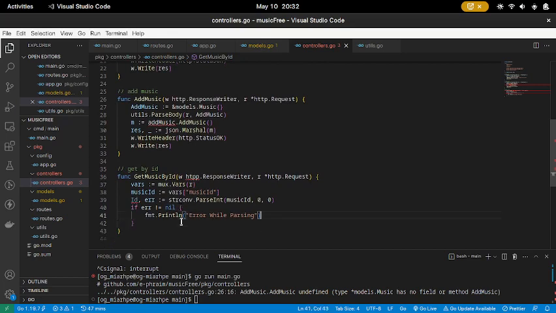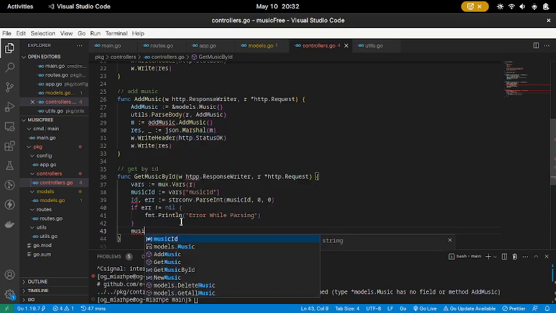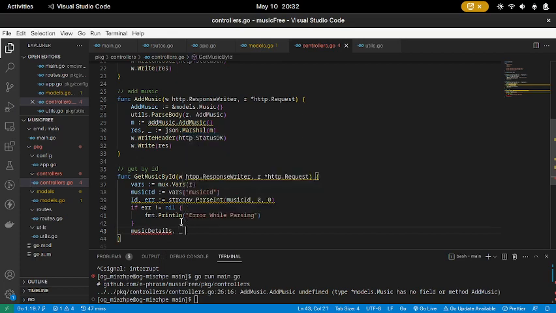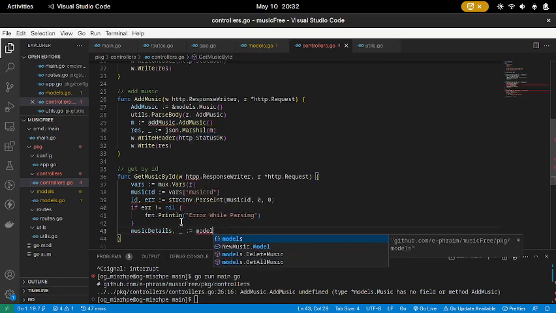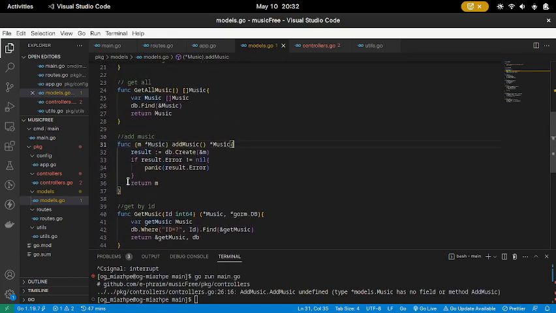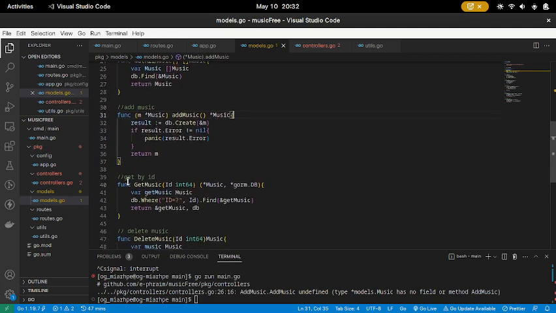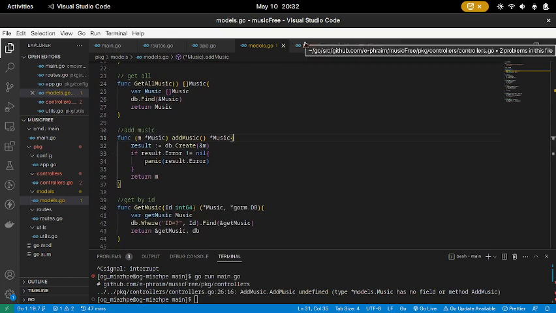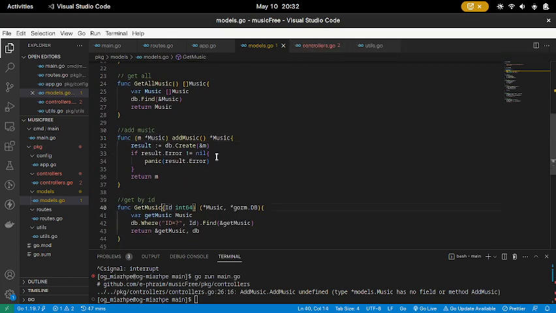Next, right after this, we're gonna say okay, fine, music details. This, which we do not want, is models. The get. We're supposed to have the get music by ID here. So we have all, we have add, we have get by ID. Okay. Just so that we don't get this mixed up, how about that?